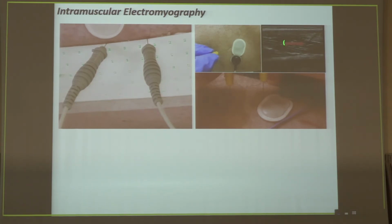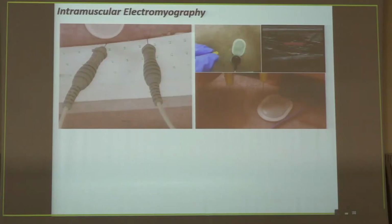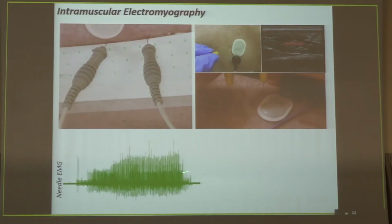And we can see an ultrasound image, the tip of the needle and vastus lateralis there, around 50% of the way of the depth through. We can also use multiple needles if needed, in addition to high density electrodes as part of our standard protocol. And as I said, this allows us a very close-up view of single motor unit activity.